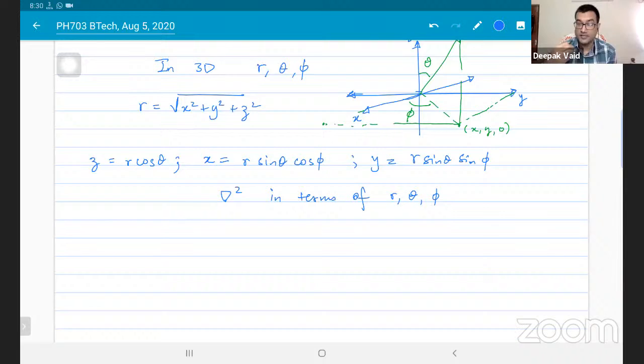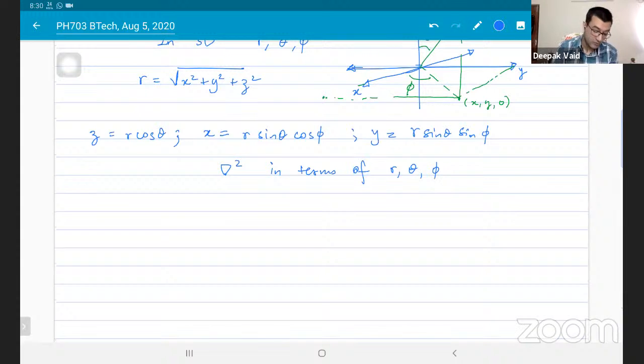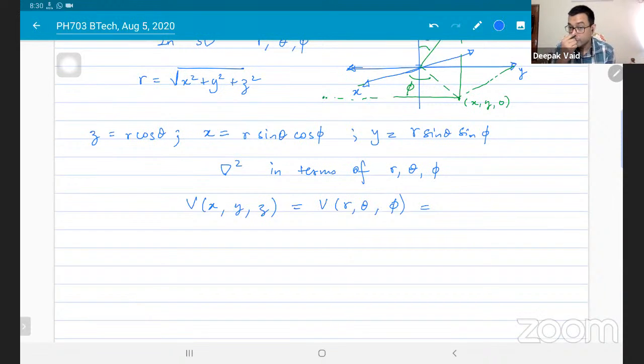So in the case that, let's say, you have a spherically symmetric potential. So what is an example of a spherically symmetric potential? V of x, y, z or V of r, theta, phi. Well, a spherically symmetric potential is one which doesn't depend on theta and phi. So it's equal to some function of r alone. What sort of potential has that property? Well, any function of r is a spherically symmetric potential. But a few in particular are important.